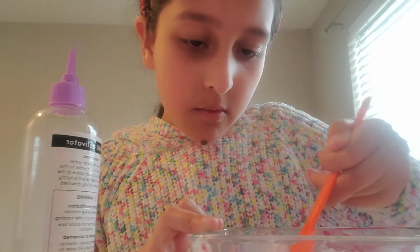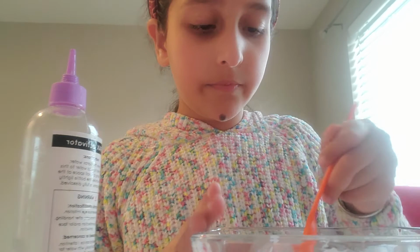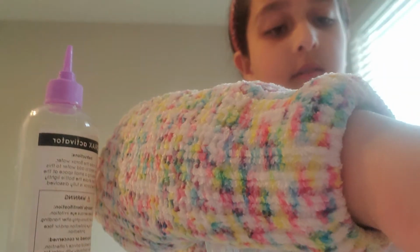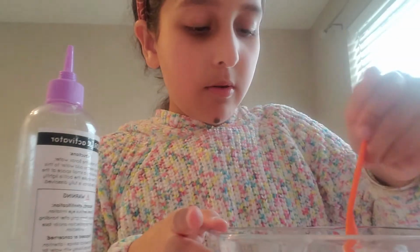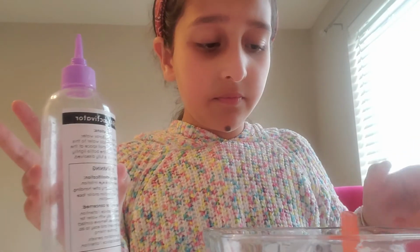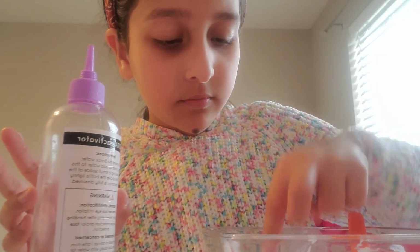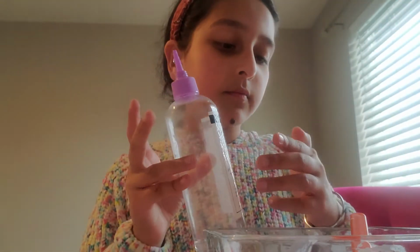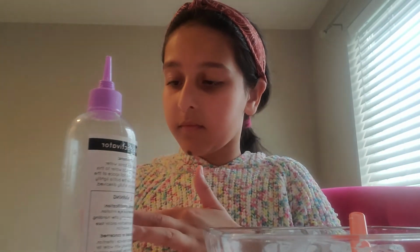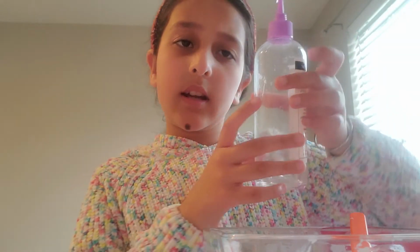I picked up every single foam bead. Oh, that one. Can't forget about the little pink one. Woohoo. There's one right there. Yep, and there you go. There's two right there. Look at this one. It's sticky, but I can work with that.